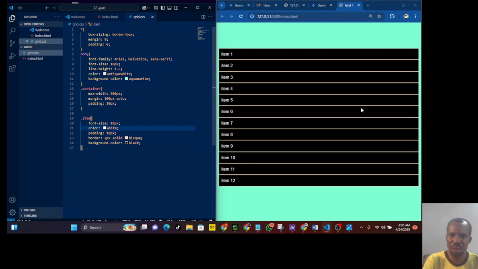Yeah, this is exactly what I want, so I can see what we are writing. Okay, you can also center if you want to. So now that we've accomplished all of this, let's move on to grid.